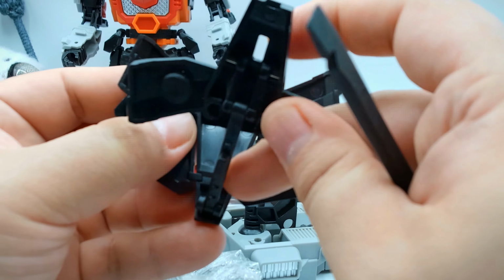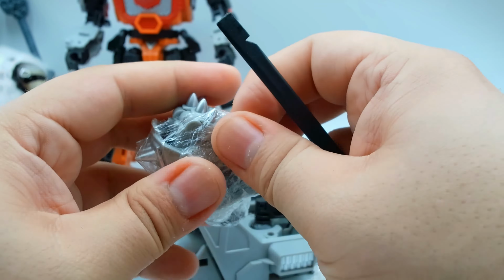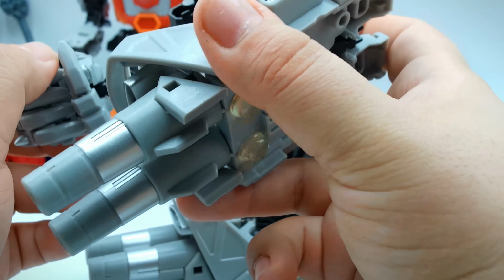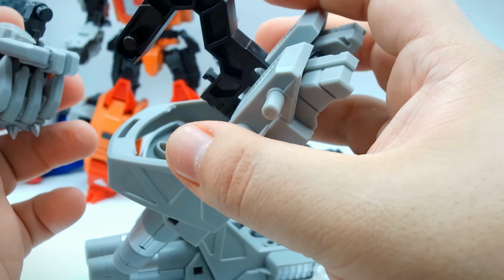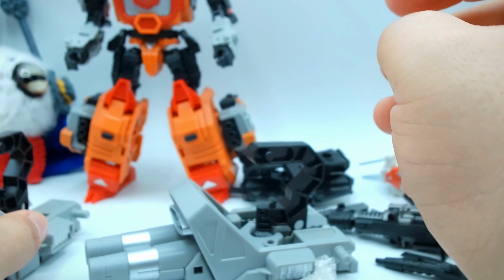This is a hand. Let's see. And these actually, well, that's actually very, very tight. That is very tight. I know these go here. I don't know how, but I know these go here. Again, this is other things that I'll figure out how to do later on.